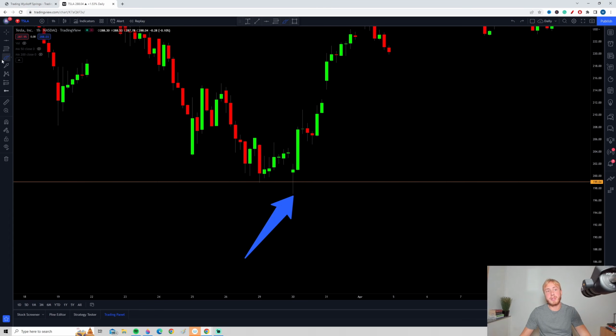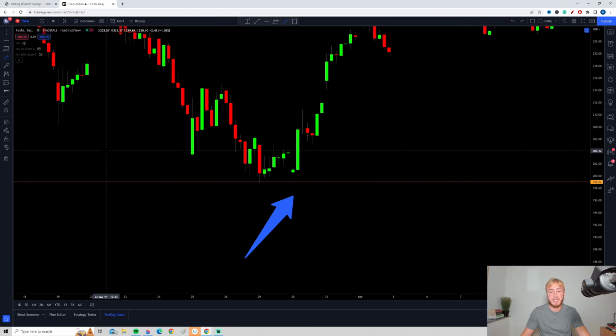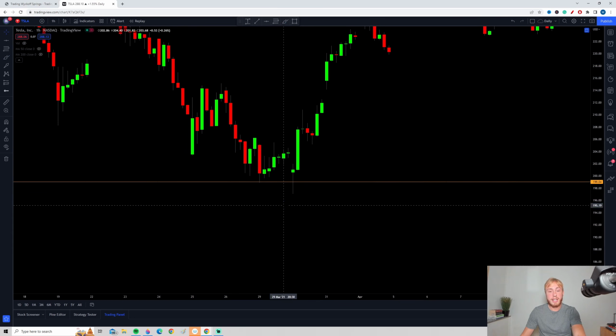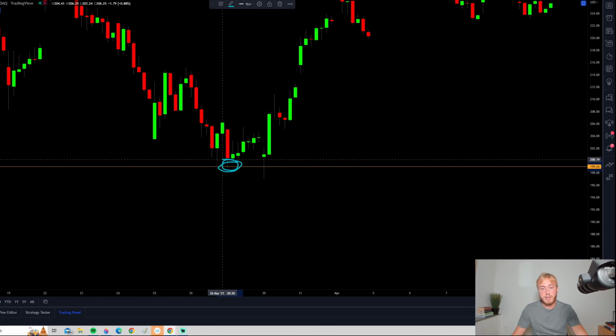So right now, as we're speaking, we're looking at Tesla. We're looking at a 1 hour time frame. So every candlestick here represents 1 hour. And here you have a pretty nice example of a Wyckoff spring. You can see this candle right here. Tesla had a downtrend. We had a force towards the downside. We find some support right here.